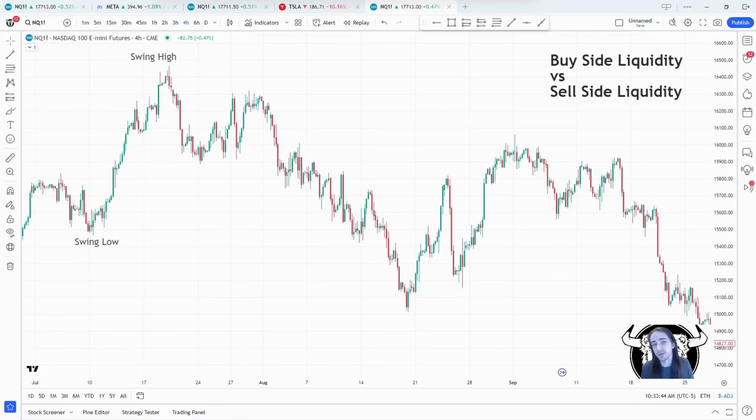Alright guys, so before you even try to attempt to find buy-side and sell-side liquidity, you have to understand what we're looking for, and the thing we're looking for is swing highs and swing lows. So a swing high would be somewhere that there was a reversal, but we put in either a higher high or a lower high, and a swing low would be somewhere that we also had a pushback higher, but it was either a lower low or a higher low. So we look for very key areas, strong areas that might signify, okay, there is potential stop orders here that could stop people out, and that is market liquidity that we need to continue or reverse trend.